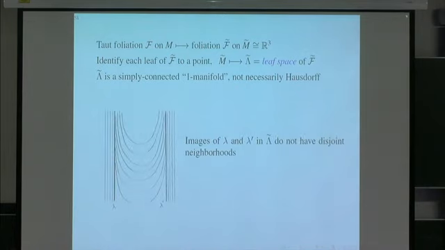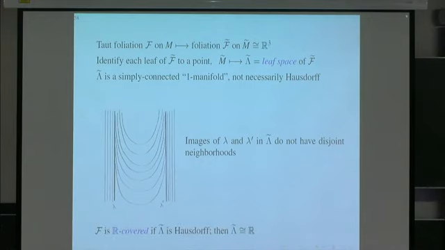So let me explain this a little bit. Here's a picture one dimension lower. This is a foliation of the plane by lines. And you see, you could have something like this. Many people recognize this is very closely related to the Reeb foliation. You see that in the leaf space, if you identify each leaf to a point, these two leaves, lambda and lambda prime, don't have disjoint neighborhoods. Every neighborhood of this one is going to contain one of these leaves sufficiently far down here, and same with this one. So this is a natural situation where you get non-Hausdorff manifolds.